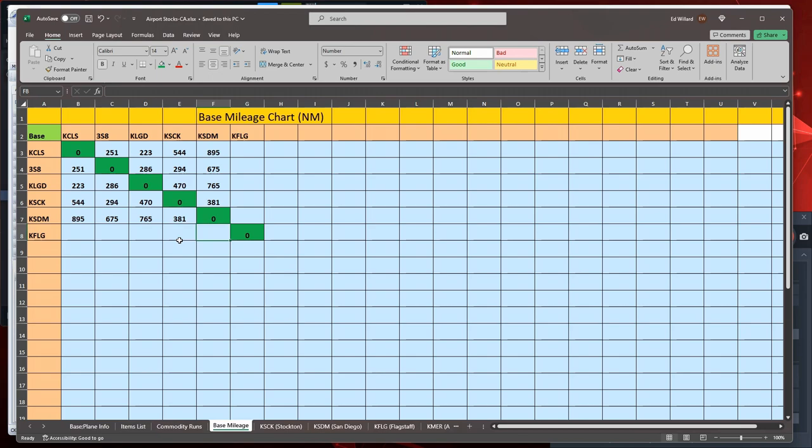So re-talking all of this over again really is going to tax my voice quite a bit. Anyway, that's my base mileage chart. And so I'll just continue to build this as I do bases. And it's pretty easy to set up. So when I add a new base, I'll just add it here, and then that kind of works all the way across, just like you see in the maps and stuff.